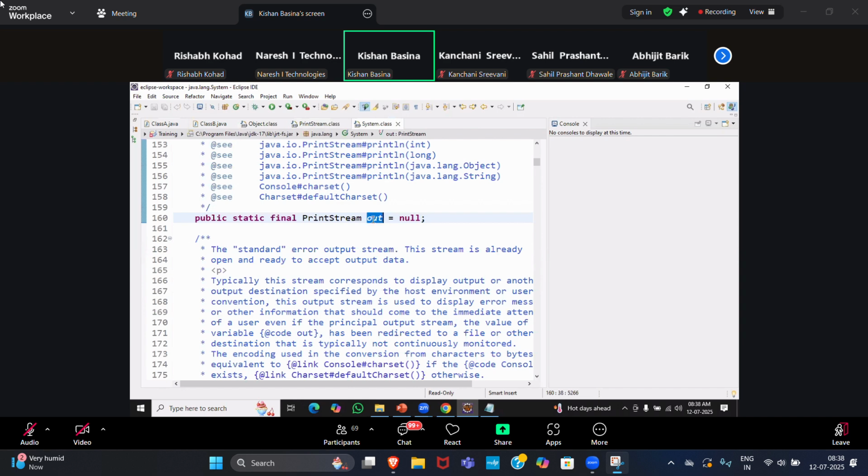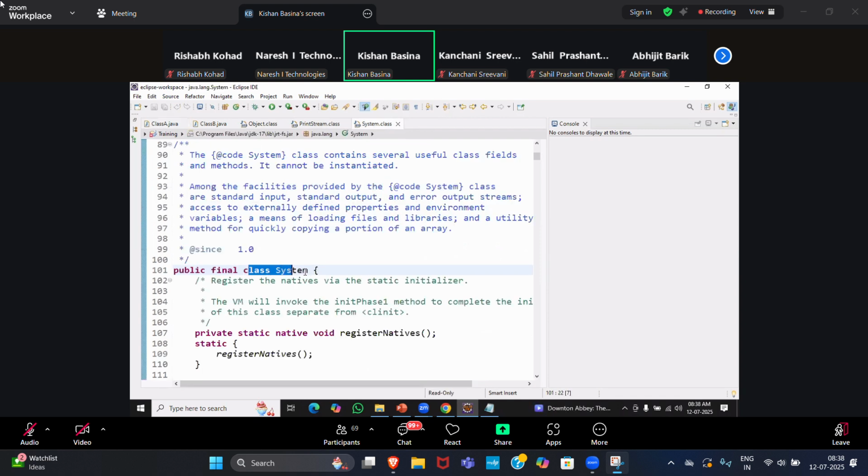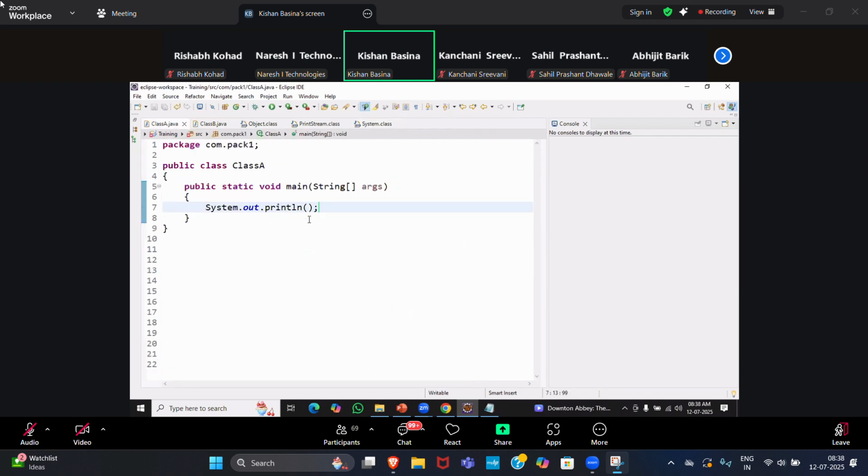This is a variable, a PrintStream variable. And System is a class, right? So in System.out.println, how you need to understand this: println is a method which is present in PrintStream, which belongs to the System class, like that.